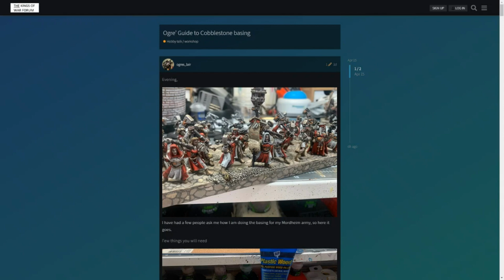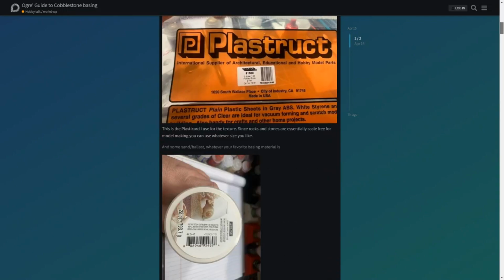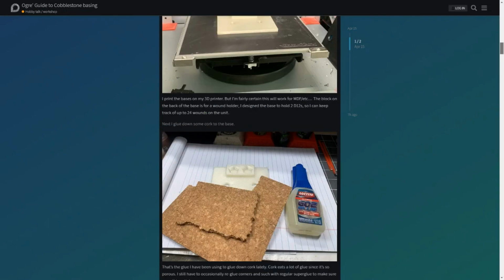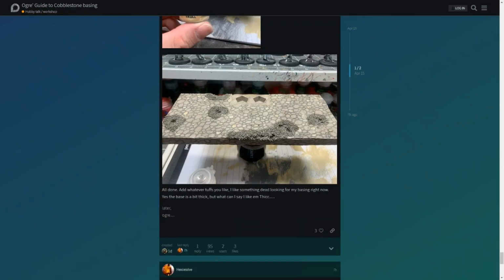In the Kings of War forum, Ogres_Layer, not sure who he is, and he's referred to himself as Ogre, so we're going to call him Ogre for the entirety of this little bit, has posted an incredibly detailed guide to how he does cobblestone basing. This guide is fantastic and goes through a step-by-step, painstakingly detailed process to create a multi-base with dice holders, with magnets, so you can put them on things, but the result at the end is fantastically good and looks really, really great. So if you fancy creating some cobblestone bases of your own, why not head over to the forum and check it out?